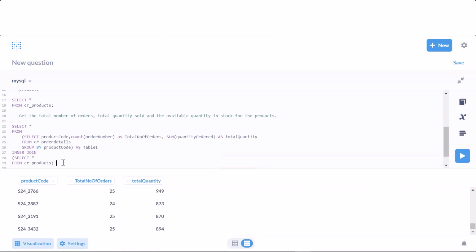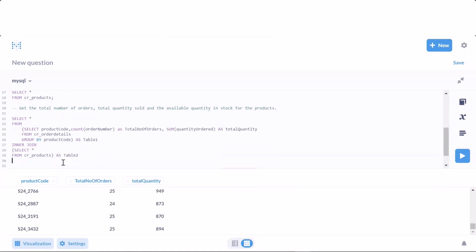I'll give it an alias as table 2. Okay. Now we have to give a condition: table 1's product code should be equal to table 2's product code. Okay.